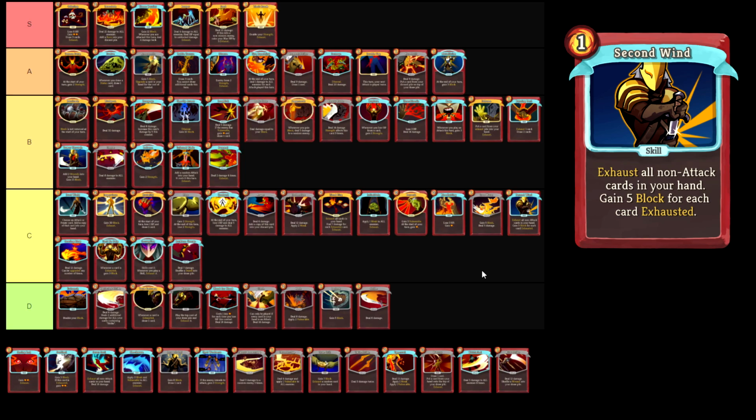Requires you to have a pretty big status curse type deck, which can be scary to run on upper level Ascension. So I think low C. I think Iron Wave is better than it, but I struggle to put it much higher than where it is or much lower than where it is. I'd rather have Second Wind than Searing Blow on most of my runs, so I'll stick with it right there.